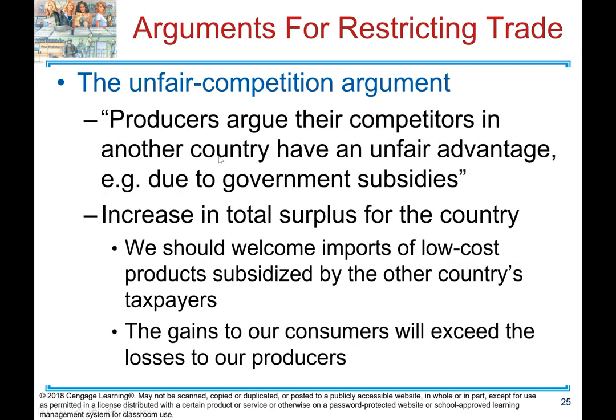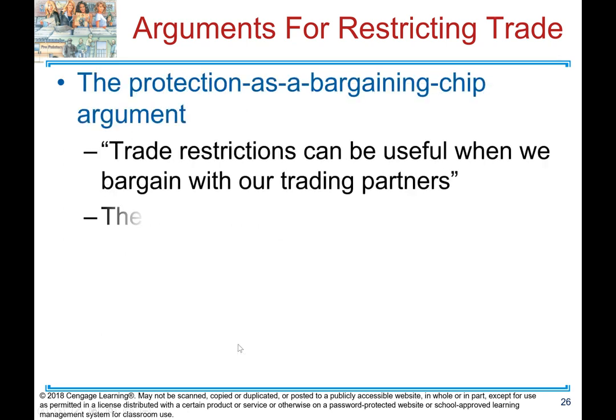Unfair competition argument. Producers argue their competitors in another country have an unfair advantage, for example, due to government subsidies. But that means an increase in total surplus for the country. We should welcome imports of low-cost products subsidized by their country's taxpayers, good for consumers. The gains to our consumers will exceed losses to our producers, as we have seen.